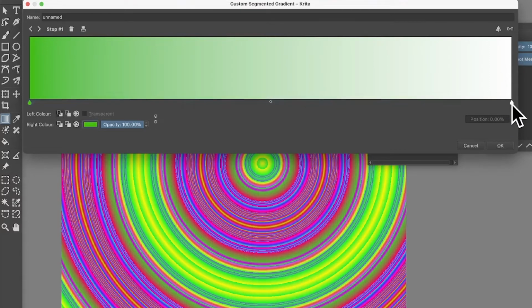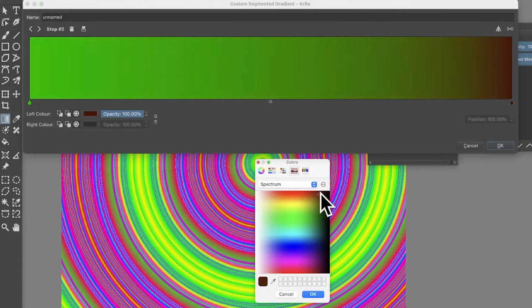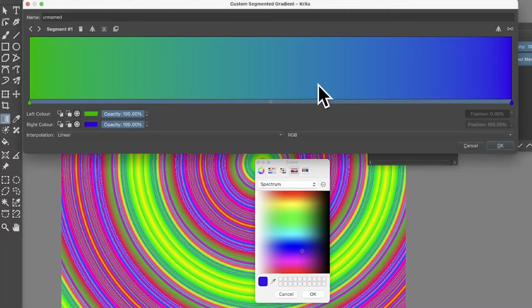Click OK. Go there and you can change the colour there. Maybe make that red or blue and so on. You can also go and add additional stops, simply by clicking here. You've got the option here of splitting. Here's the split feature. There's other features along here, but splitting, and you've also got duplicate.